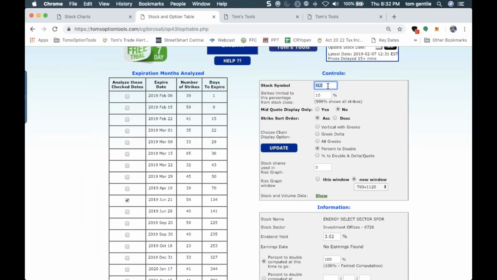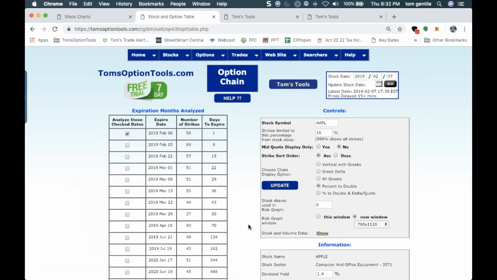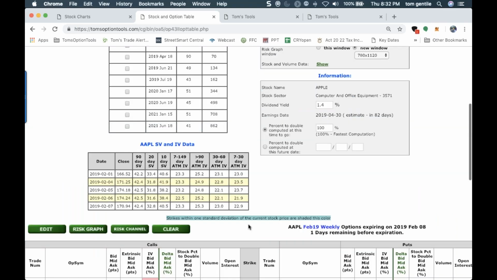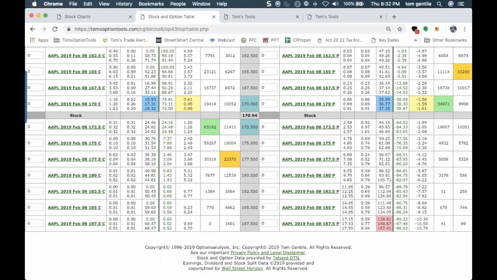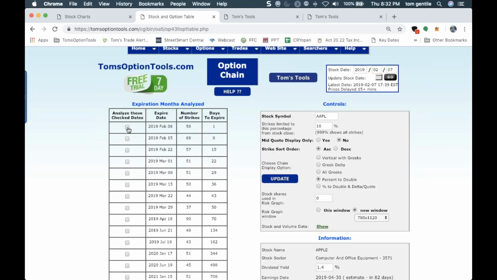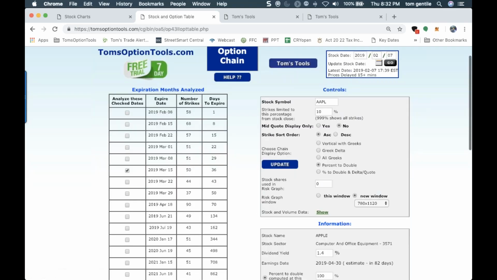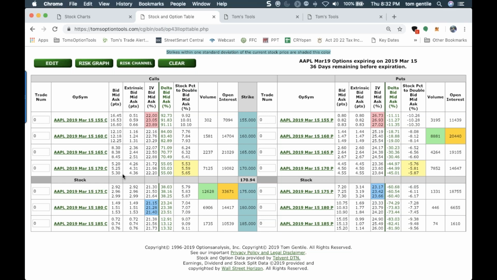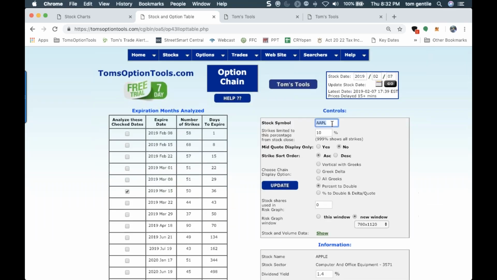They get better too. If you look at Apple, I like Apple to the upside right now for a number of reasons. But take a look at its bid-ask. These are the ones that expire in one day. Let's go to the March 15s. As you can see here, I have a whole group that I can look at. I'm going to look at 10% up, 10% down, but what I'm going to look at is just right in the middle. The 170 calls are 520 by 530. The 175 calls are 292 by 299, the same 7 cents. Still, that's very, very liquid.